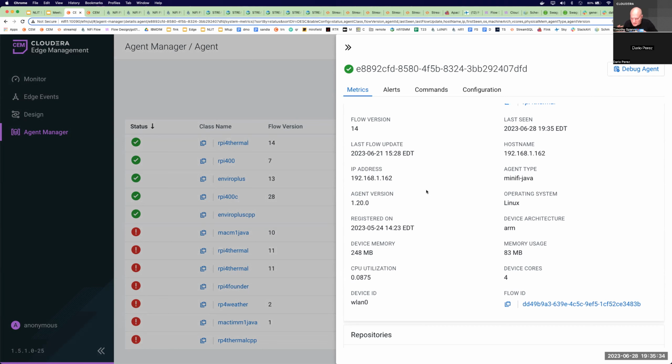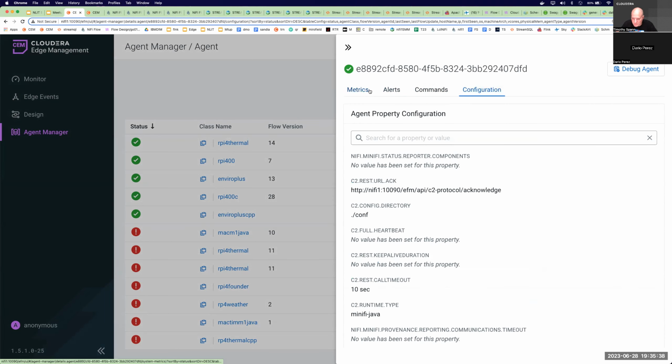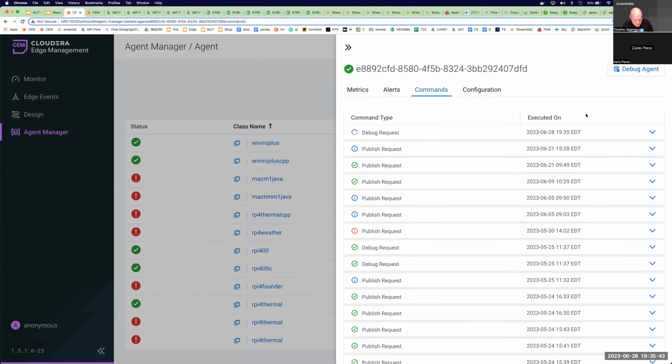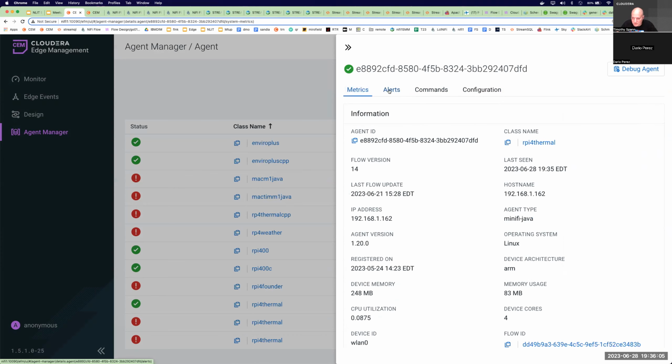And even cooler, if something doesn't seem right and you want to know more about what's going on with this particular device, I click debug agent. The next time that agent calls back to me, I am going to give him a message telling him to go into debug mode for a call. And that debug mode is requesting configuration and logs. And that will get sent back in the next request that it does. And then I'll be able to look at that.